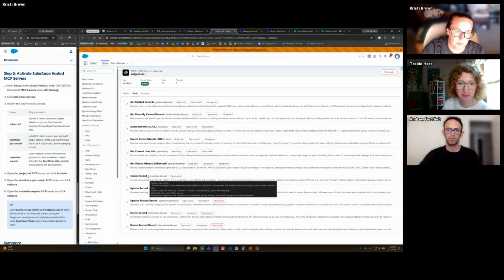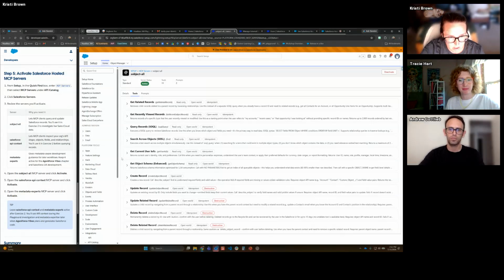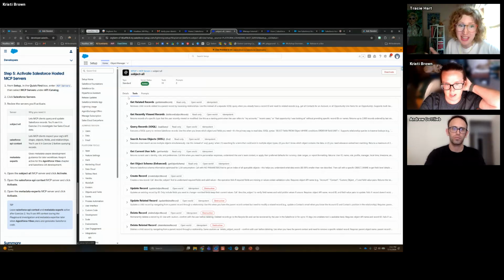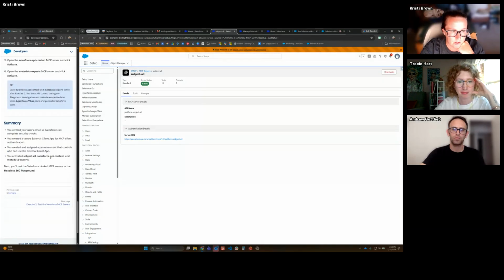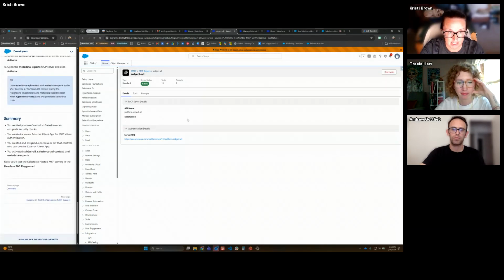So even with the Salesforce provided MCP servers, I think that it's going to be best practice to make sure that you review what are all the operations that are actually in here that an agent would be able to interact with. Always maybe just start with your S object reads. This is a big gun. All right, so that was the main setup for access to these MCP servers.